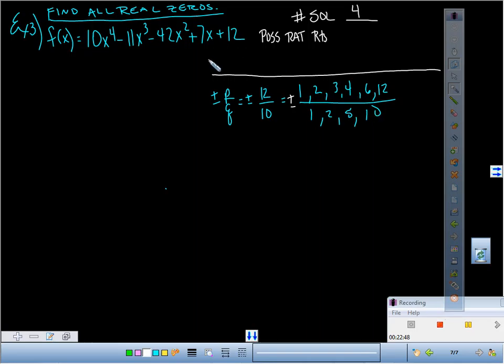It's going to be okay. All right? I'm going to tell you this. A lot of them are going to be repetitive. It'll be all right. Okay, so everything over 1 is just 1, 2, 3, 4, 6, and 12, right? Notice how I'm writing kind of small, okay? Now I'm going to put everything over 2. 1 over 2, well, that's a half. What about 2 over 2? It's 1. Already got it. 3 over 2. You better write it down. 3 halves.